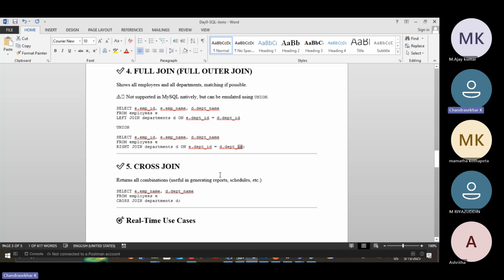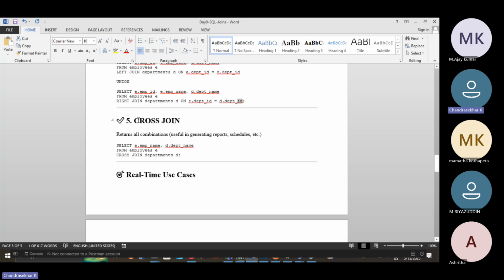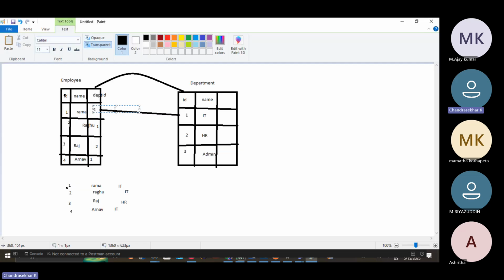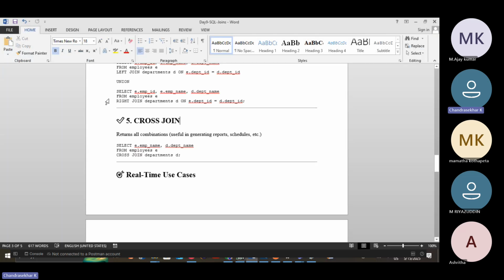And one more interesting part, you can see the cross join. This cross join is nothing but all the combinations. We say permutations and combinations, right? So Rama with IT, Rama with HR, Rama with admin, Raghu with these. All the combinations will be fetched when you make it a cross join.